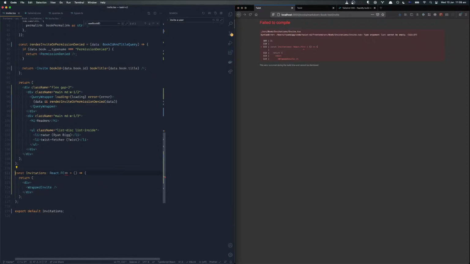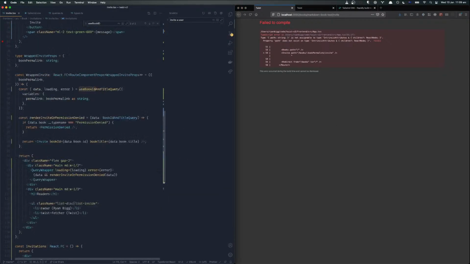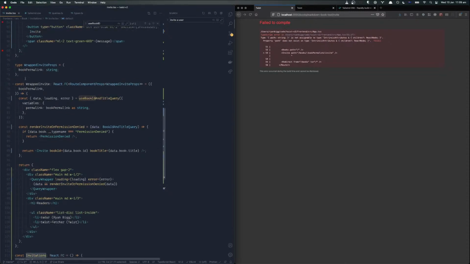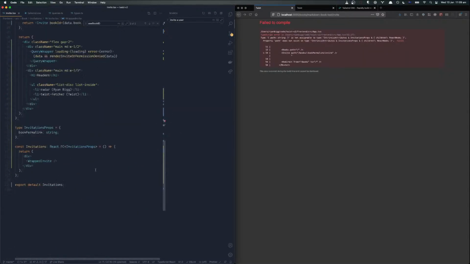Oh, because it doesn't actually... All right. Yeah, no, this thing's failing because it doesn't have any route props, so we will do that here. This thing does actually need props now, which is invitation props, and that needs to be a route component here.